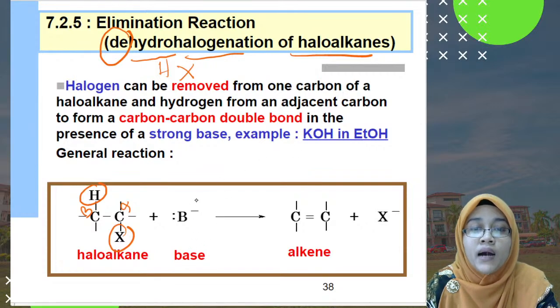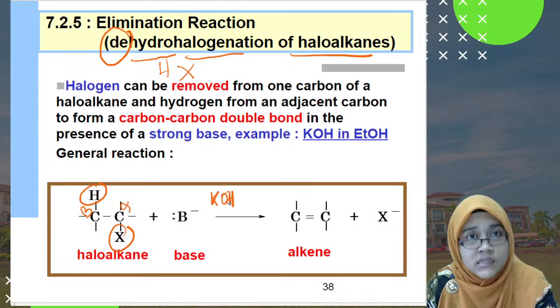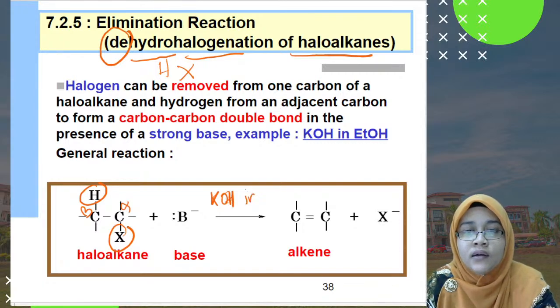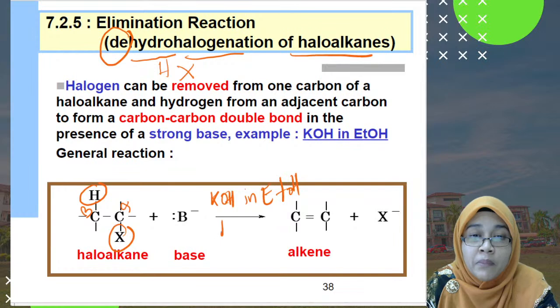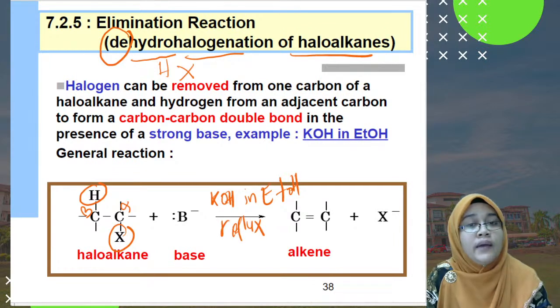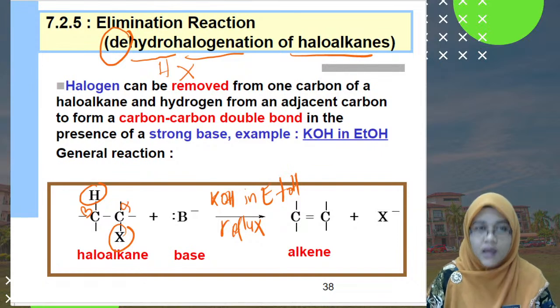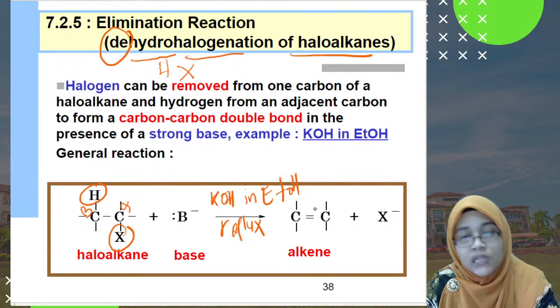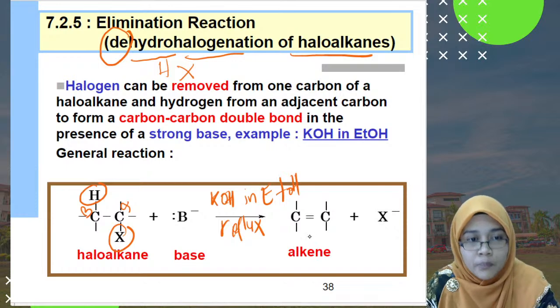So kita ada bahan that we use. Usually we use strong base, sodium hydroxide, potassium hydroxide in ethanol. Dalam ethanol, so we can use, kita boleh simple tulis ethanol ataupun EtOH, dan tulis bawah ni reflux. Reflux ni dia jenis pemanasan juga. So kalau KOH ethanol reflux, baru boleh you remove dehydrohalogenation and it will form alkene. Okay, for your main product.